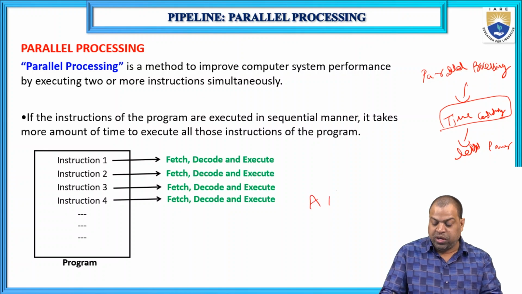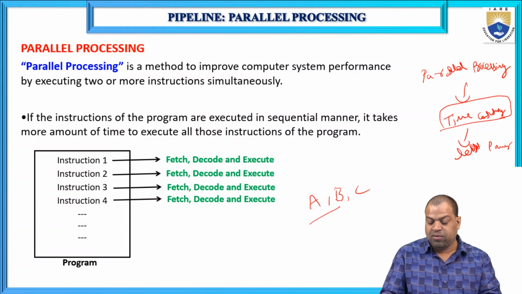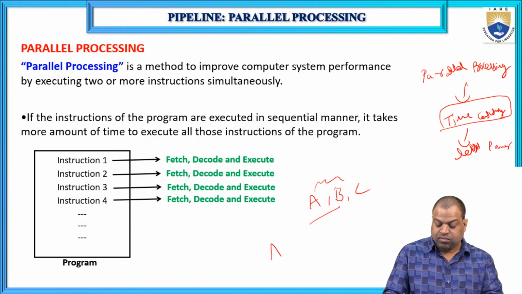But if you go for serial execution, it depends on one another. Suppose A and B and C are performed serially. Why? Because if I go serially, C will be depending on the A and B operations. So serially means one will be dependent on another. So if anything is delayed, the total will be delayed.